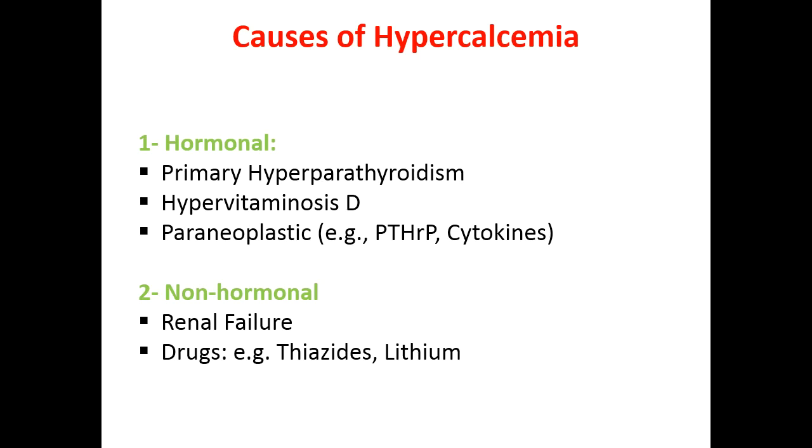Other causes are non-hormonal, including renal failure, because we will lose the effect of renal cells that regulate the absorption and excretion of calcium and phosphate. So a patient with renal failure will have hypercalcemia. Also, we will lose the effect of vitamin D on the regulation of calcium. Drugs like thiazide and lithium can affect the level of calcium and cause hypercalcemia.